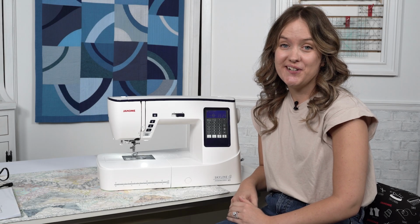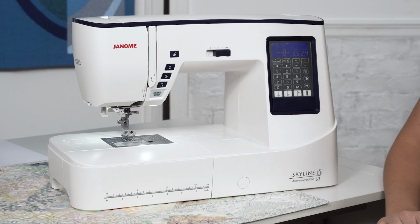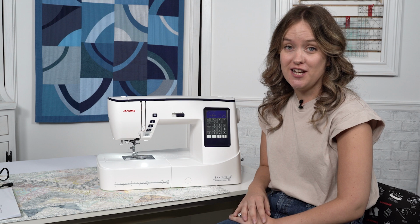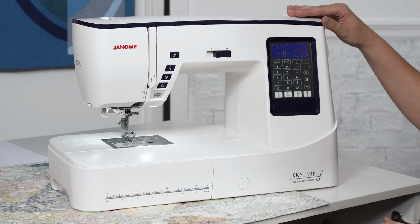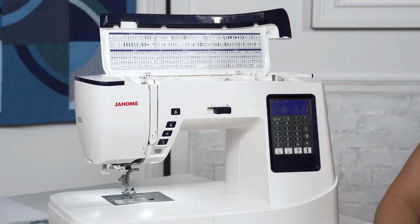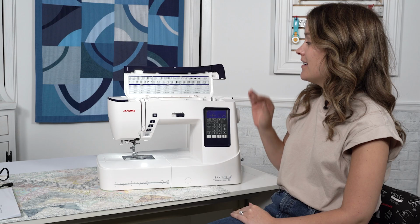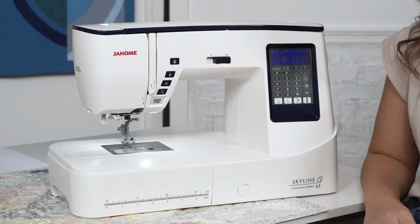Now let's take a closer look at the machine. You'll notice this sleek redesigned body style with beautiful midnight blue accents, an LCD screen, and a touch panel. This is a 7mm machine, which means it can stitch up to 7mm wide. This machine is packed with 120 built-in stitches, 10 one-step buttonholes, and an alphabet, which is perfect for personalizing any project. This machine has 8¼ inches of throat space, which is perfect for larger quilts or larger projects.